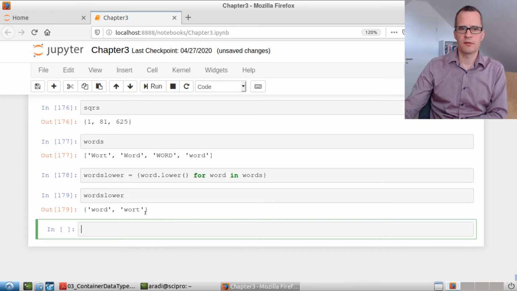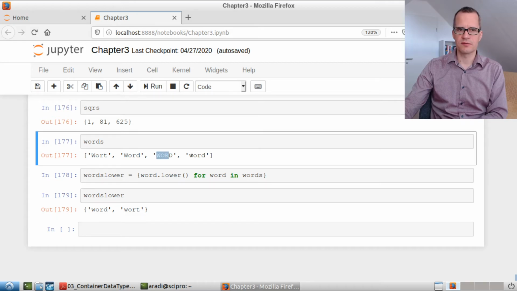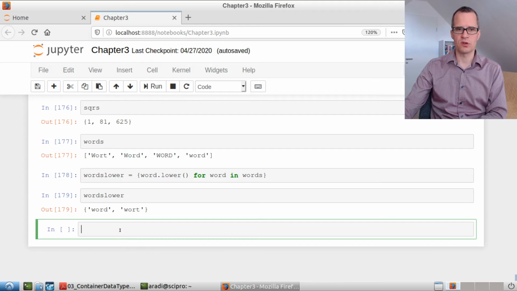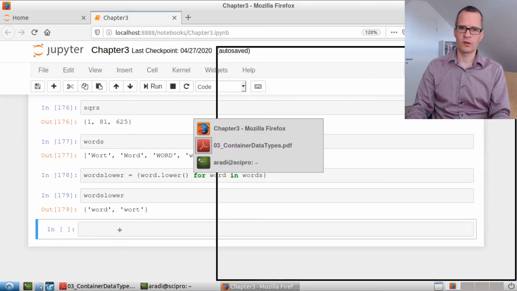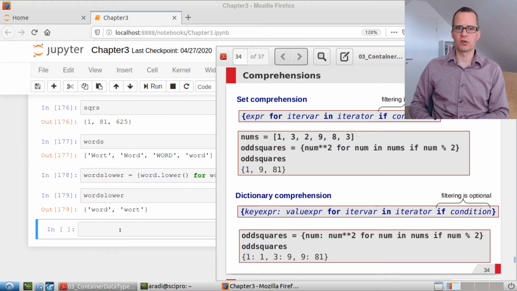You see that I have only 2 entries. Why? Because we know that in a set only unique entries can exist. So the word converted to lowercase was the same here and here, so I get the 2 unique entries. That is all very handy if you want to sort out duplicates, for example, from a list and so on.